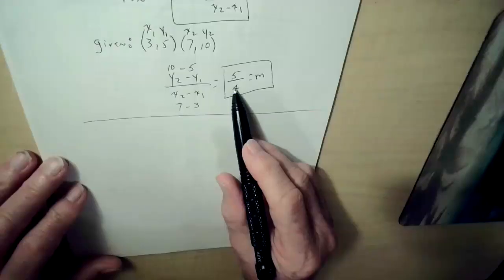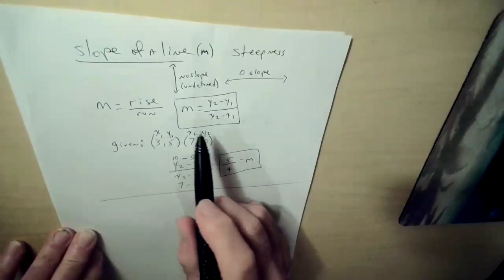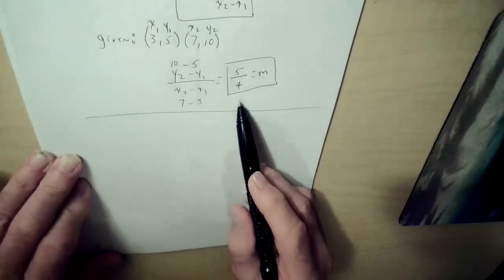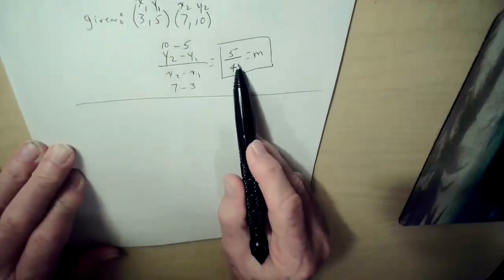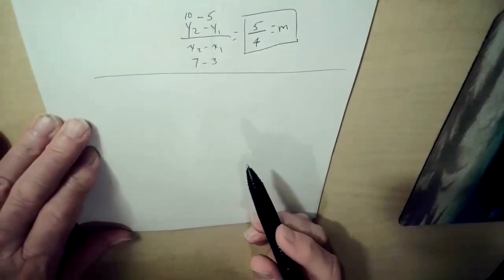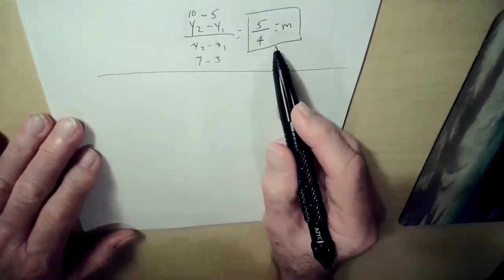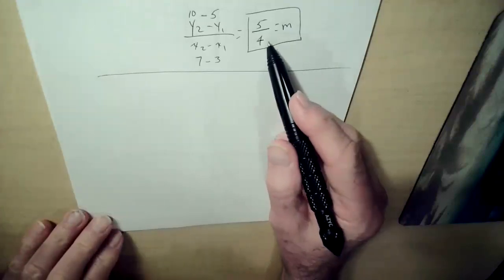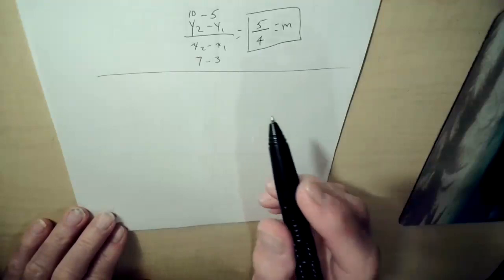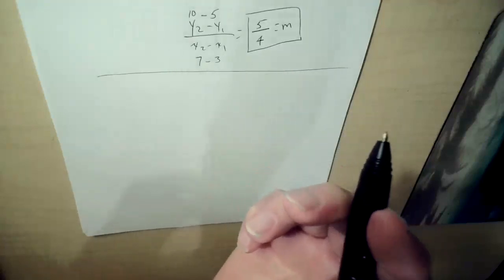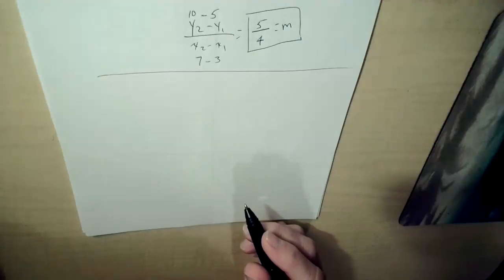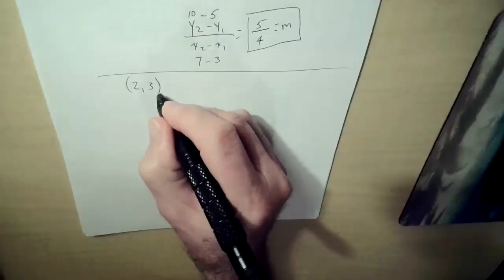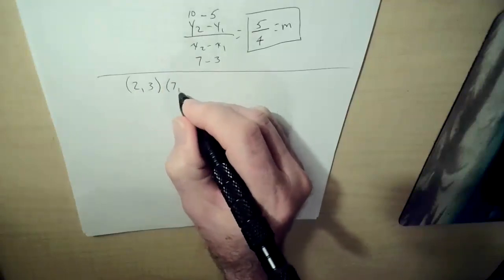Do not change this into a decimal. Bear with me here. This is 1.25, I think. Don't change it into a decimal. Why? Because slope means more as a fraction. Rise over run. It means this one's going to rise 5, run 4. Again, just leave it like this. It's not wrong to change it to a decimal, but it means more as a fraction than it does a decimal. It's not wrong, and I won't count it wrong.